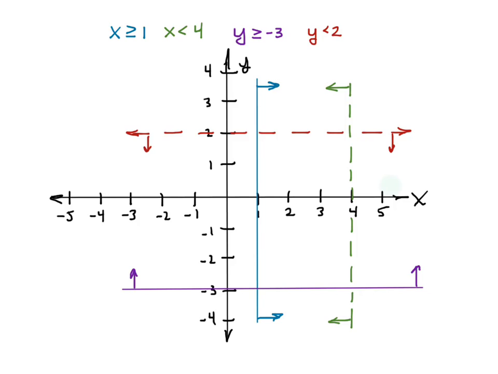And then my fourth equation would be y is less than 2. And so I'll put my dashed line indicating it's less than 2, or where y equals 2, and then I'll put my little arrows because I know when y equals 0, that's true. And so you can see I have 4 lines with 4 sets of arrows, and then we can look for where the overlap is.